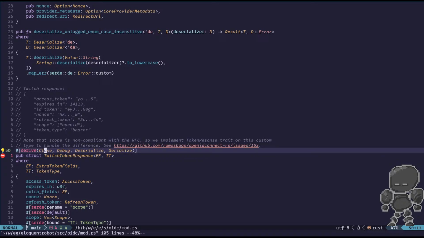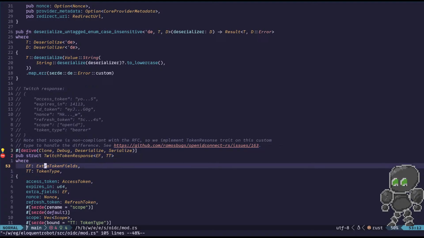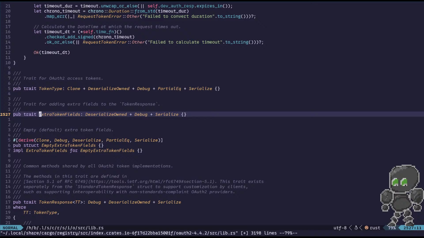Hmm. And if we look at that, deserialize owned plus debug plus serialize. It's not supposed to be empty, extra token fields, is it?